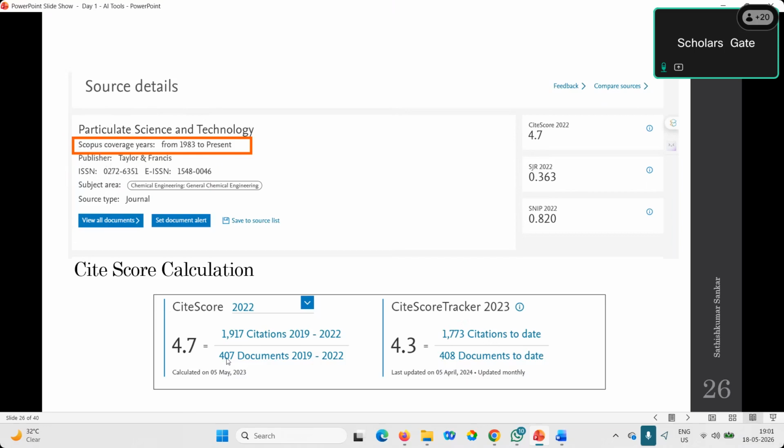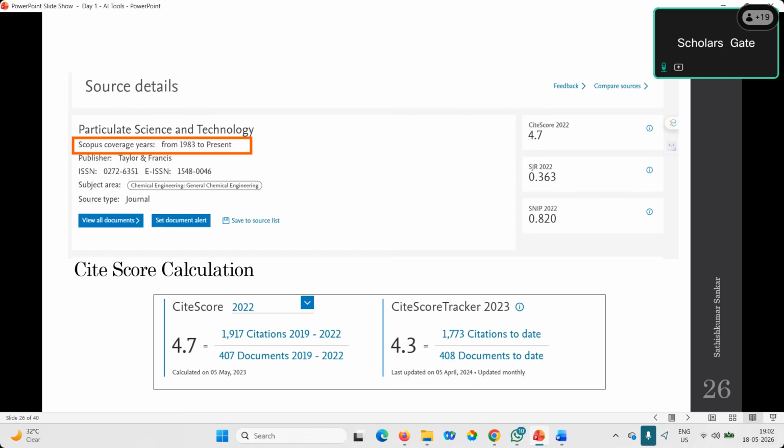Before that, I mentioned CiteScore, which is calculated by Scopus for Scopus journals, and impact factor for Web of Science journals. In CiteScore, generally the last 3 years are considered: how many articles were published by the journal and how many citations they acquired. The same mechanism is followed for impact factor, but CiteScore is calculated over continuous 3 years, whereas impact factor is calculated over continuous 2 years. Same thing: how many articles were published in the last 2 years and how many times they were cited.